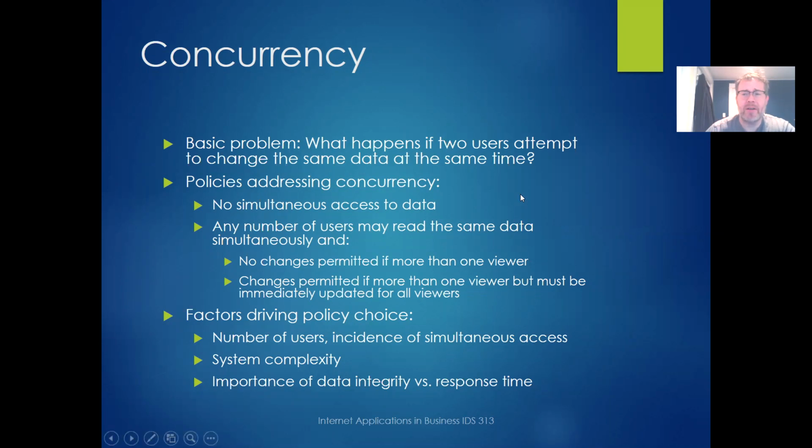So to consider which of the policies is appropriate for a particular organization, well, number one, how many users there are and how often simultaneous access happens. That's significant, right? The more users you have, and if they tend to be clumpy and look at the same things, then simultaneous access becomes more of a concern. Number two, system complexity. If your system is quite complex and you think you know exactly how it runs, but there's some weird stuff in there and maybe you actually kind of don't, then you probably want to be more cautious.